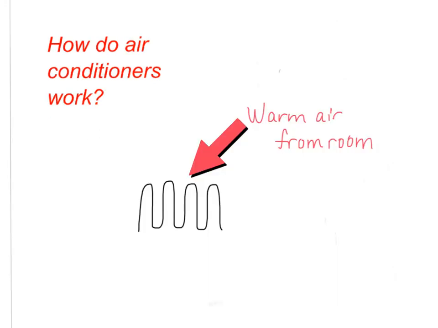So how do air conditioners work? Well, we don't use those too often up here, but it basically operates like a refrigerator, except that the warm air from the room, or from the inside of your car if you're using the air conditioner in the car, is forced to pass over the tubes that contain the coolant in the air conditioning system. Thermal energy is transferred from the warm air into the coolant, and then the thermal energy absorbed by the coolant is transferred to the air outdoors. You probably know this if you've ever stood by an air conditioner unit outside of a big building. It's giving off quite a lot of thermal energy.